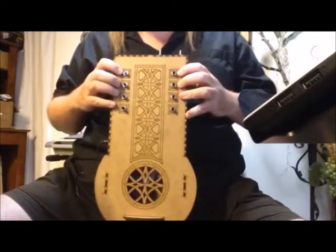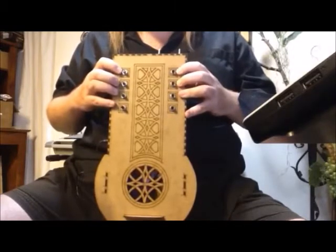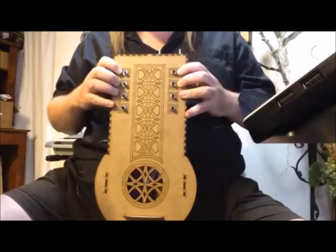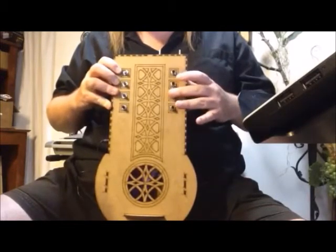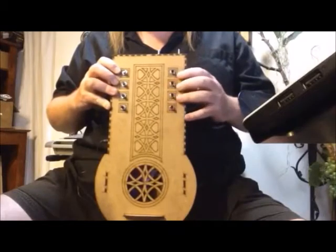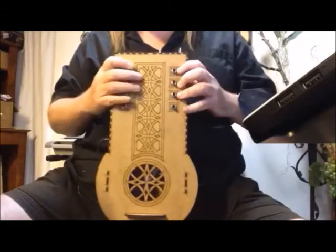So that way I can get a full two octaves of music. Now you might wonder where the sharps and flats come in. Well I've got that covered. These two buttons here — that makes a note a flat, and that makes a note a sharp. So now I've got 25 notes in a two octave scale with eight buttons.